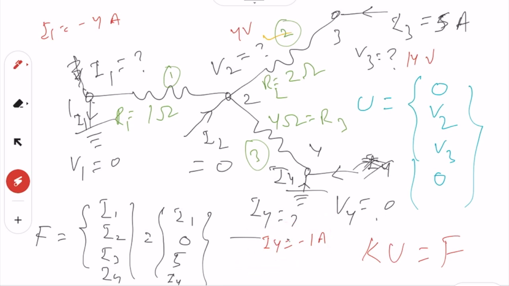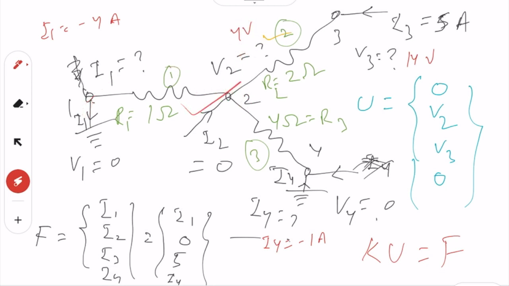So this is how we got it. You can also check whether it's correct or not. For example, here there must be 4 ampere flowing through this resistance. That means there should be 4 volt of potential difference, 4 ampere multiplied by 1 ohm, and if this is 0, we should get 4 volt here, and of course V2 equal to 4. So we are getting 4 volt here, right?